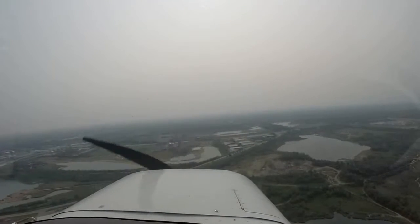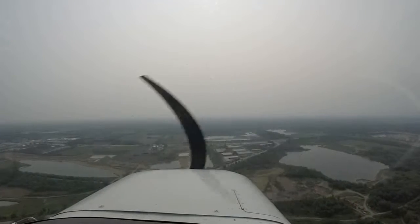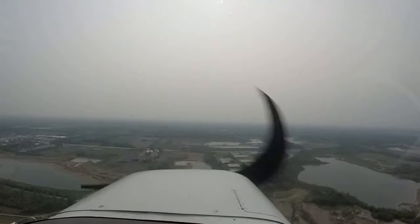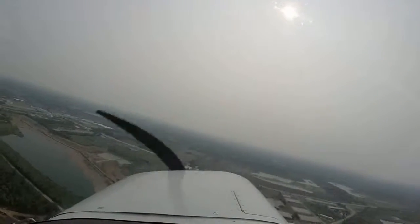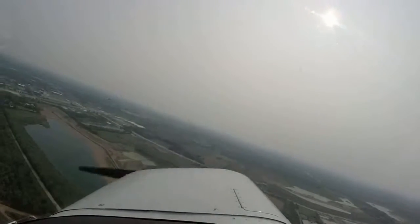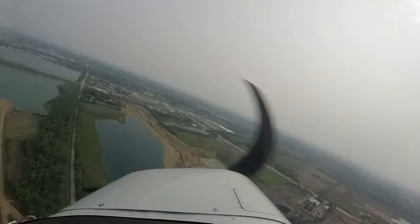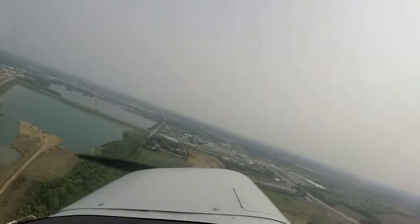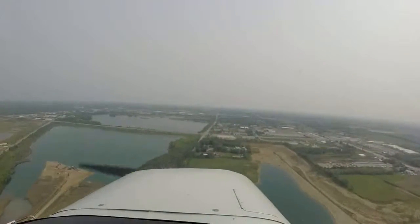Lincoln Hills traffic, Cessna 01 Golf turning left base for runway 26, Lincoln Hills. Now? Okay, go ahead. We're losing altitude because you're going to land. Where are you going? Keep going. Traffic, aircraft 850 is 3 miles to the south. Pitch up, you're going to stall. Never bring your nose above the horizon. 2,500 feet. And this, when you're in a pattern like this, the heading nose down. The wind's level.